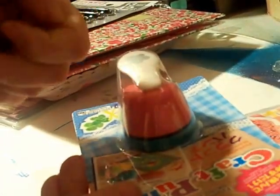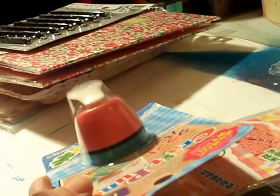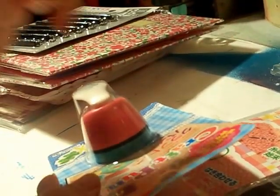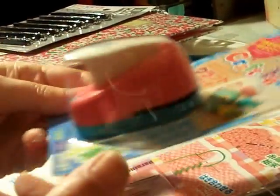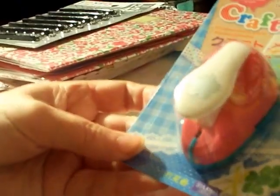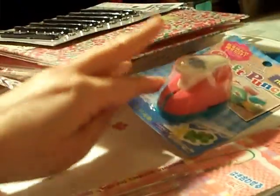I got another craft punch — it's the number five — and I'm really digging the ones that look like the Marvy ones, where it's just a lever punch down. It's similar to a Marvy punch I already have. The other ones that you have to really push down are extremely hard — I pretty much have to stand up and use my full force. So if you go to get punches at the dollar store, get the ones with the lever push down. You'll save yourself a headache.